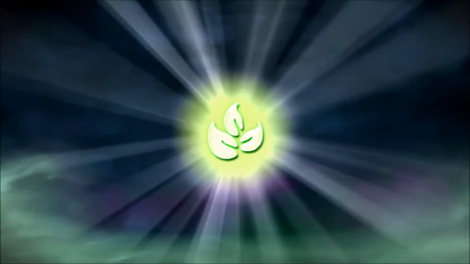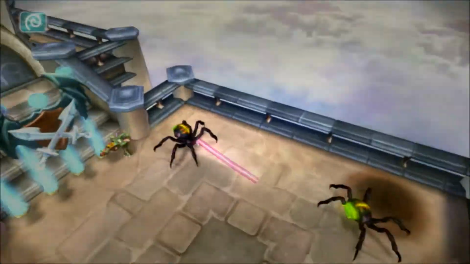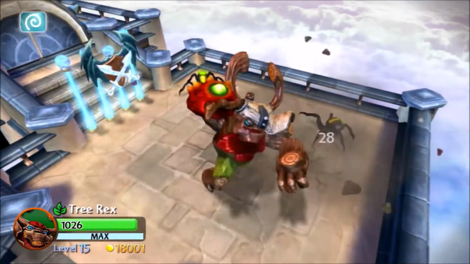Okay, we're going into Tree Rex. That's the only one I can do right now, because Hothead is way too low. So, come on, Tree Rex. Let's do this. We land and we kill. That's what we do. Where are we dropping, boys? Right here.